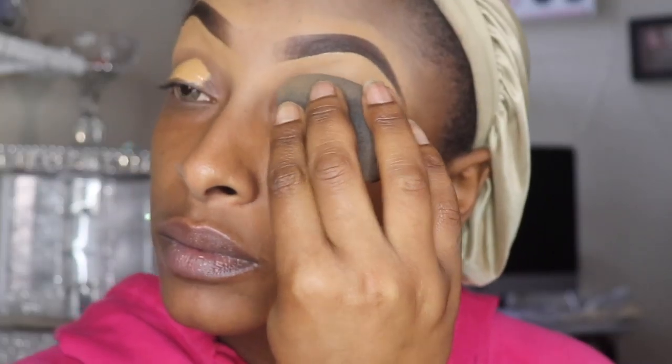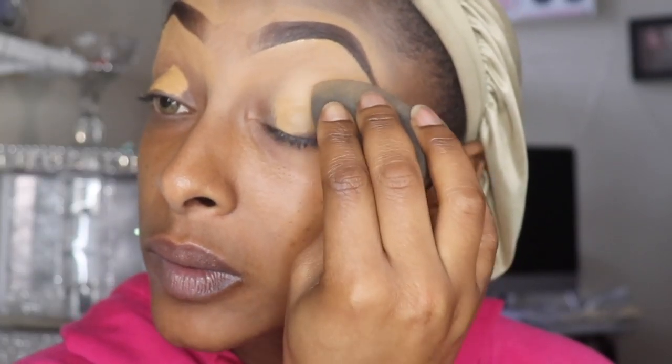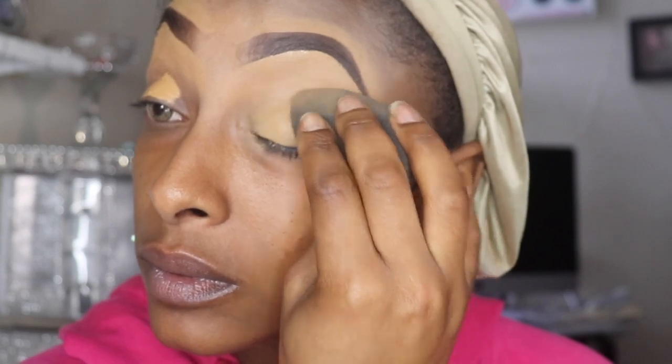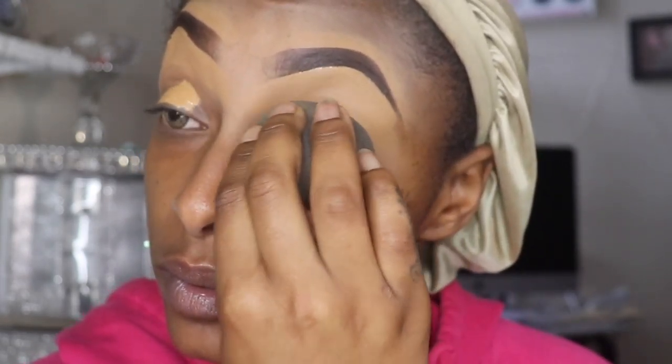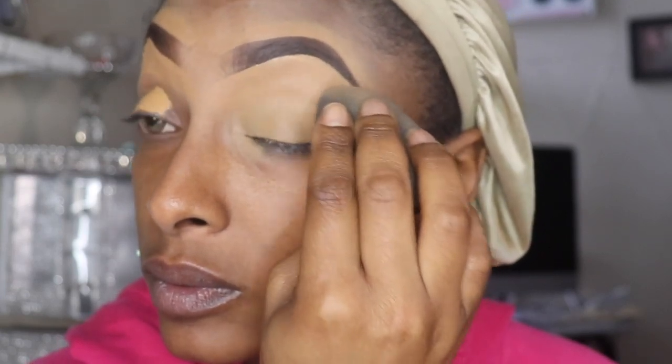Alright, you guys, let's go ahead and kick this tutorial off. We are using the Milani Conceal and Perfect Long Wearing Concealer to give our eye an even base to start off with. You guys know I love to conceal my eyes when I'm doing shadows, so that's what we're doing.